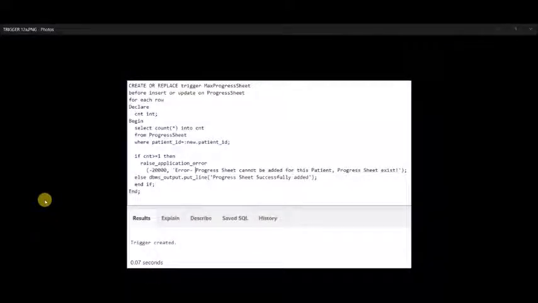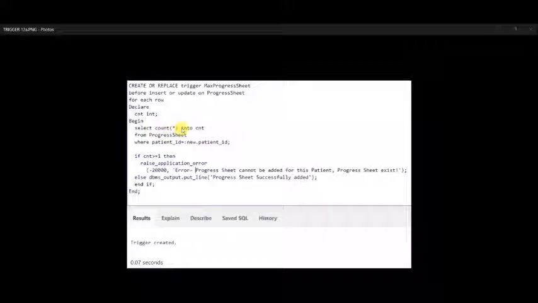Another trigger was done to ensure that one patient is only allocated to 1 progress sheet. So one patient cannot have more than 1 progress sheet. So again, I did a max on the progress sheets.